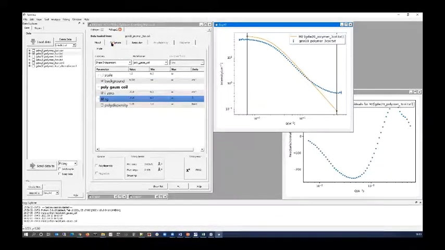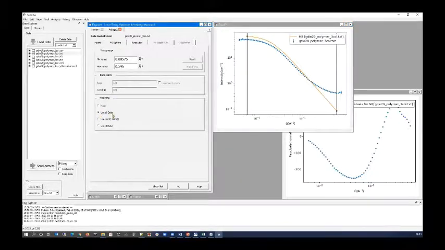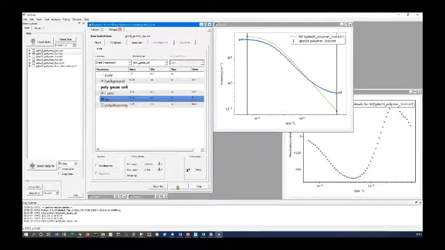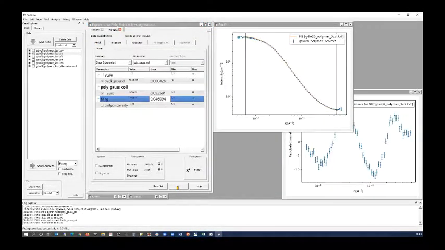And we can check that if we go into fit options. And there you are. It says I'm now using the uncertainties on the intensity. So if we do a fit, straight away we get a pretty good fit over the whole Q range. We can then do the same thing with the 4 column data.